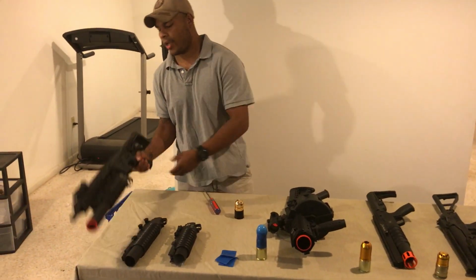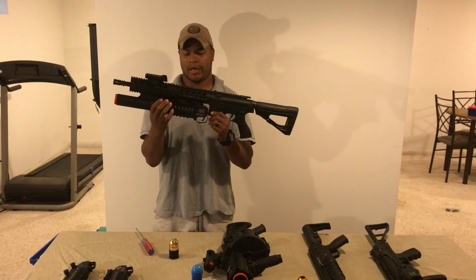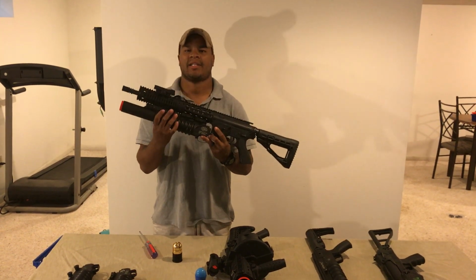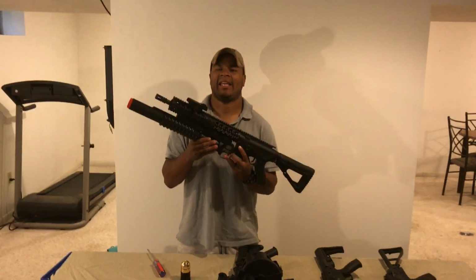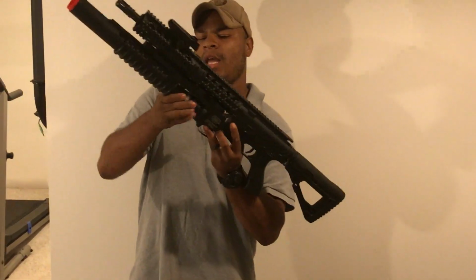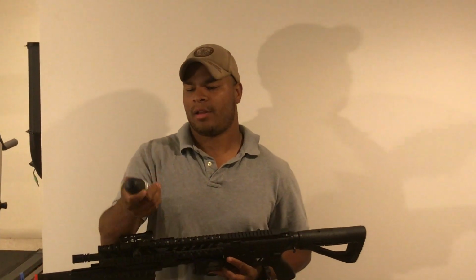So we're going to take a look at the GMP Rifled Edition. Features, again, full metal tube, full metal body, plastic handguards. So when you purchase this, and you can pick one of these up at evic.com. Actually, you can pick all of these launchers up at evic.com. It will come with a 40mm shell. It's got a little plastic cap on it.